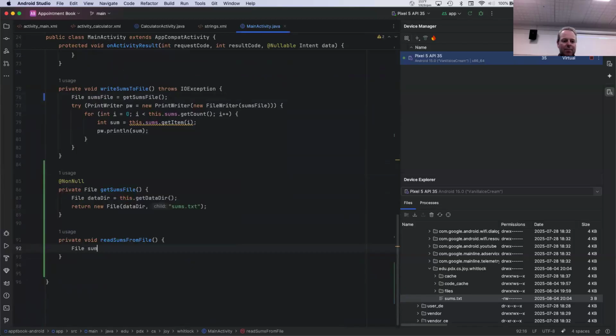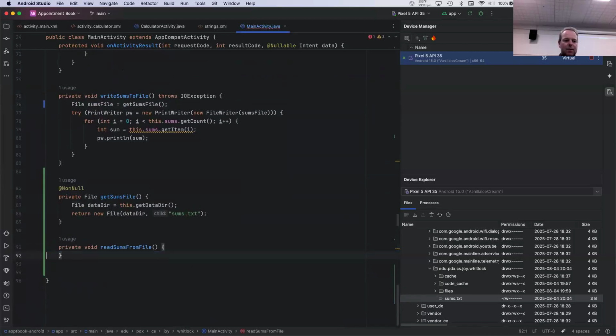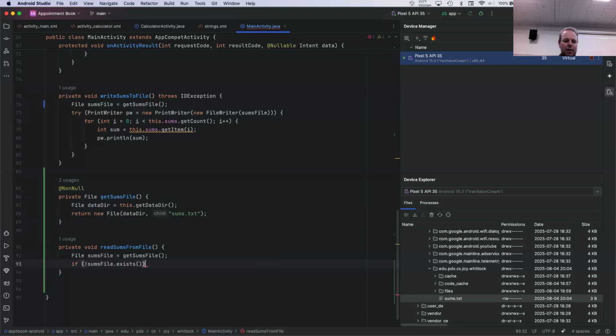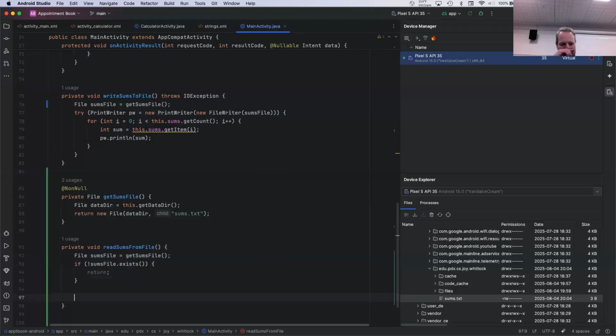And then I'll do the following. I'll say file sums file. Sums file is that. If not sums file exists, then return, because I don't have to read.